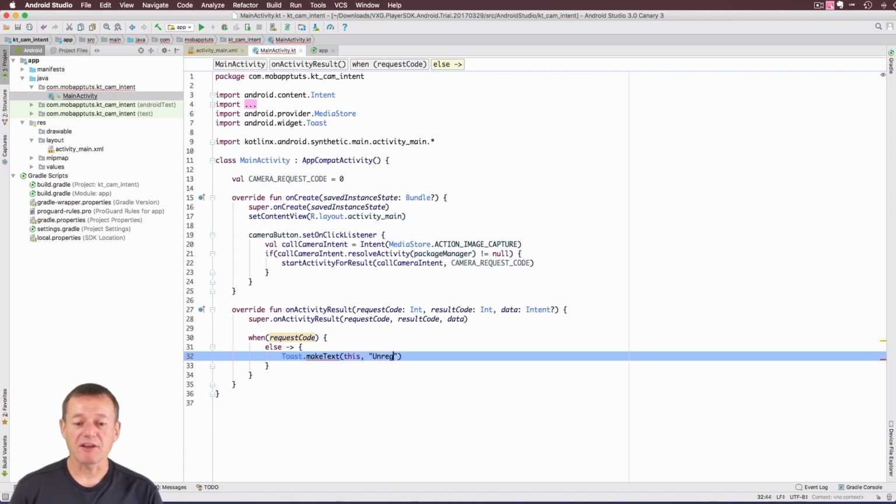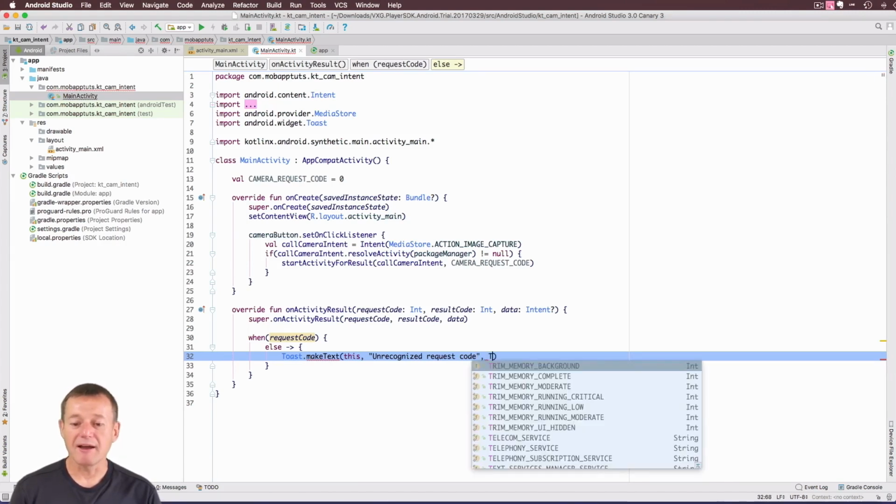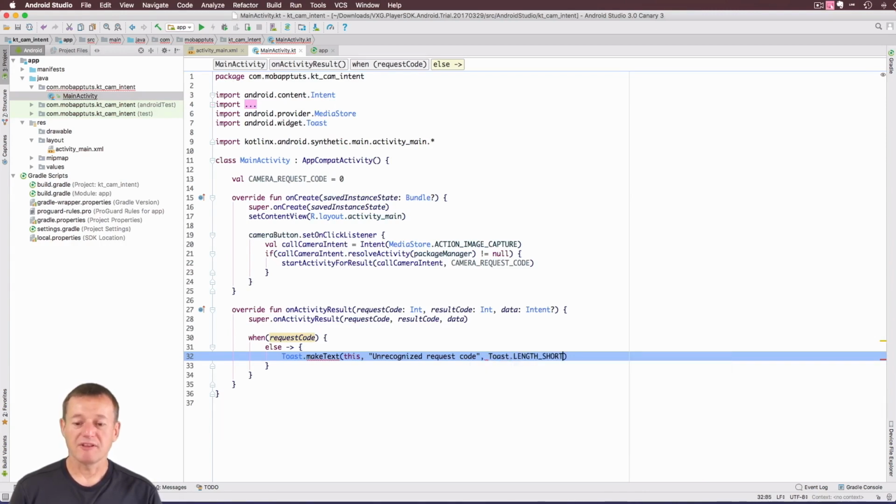If this gets called, it's going to be unrecognized request code, basically. And it requires one more argument, which is length short. And we need to call show to actually display that toast.